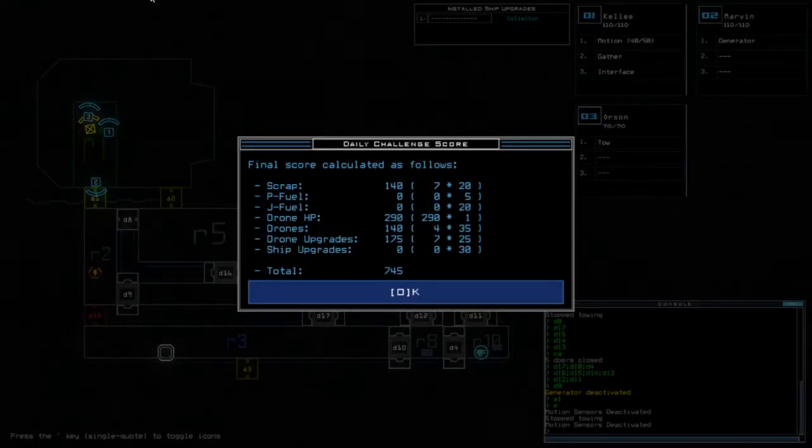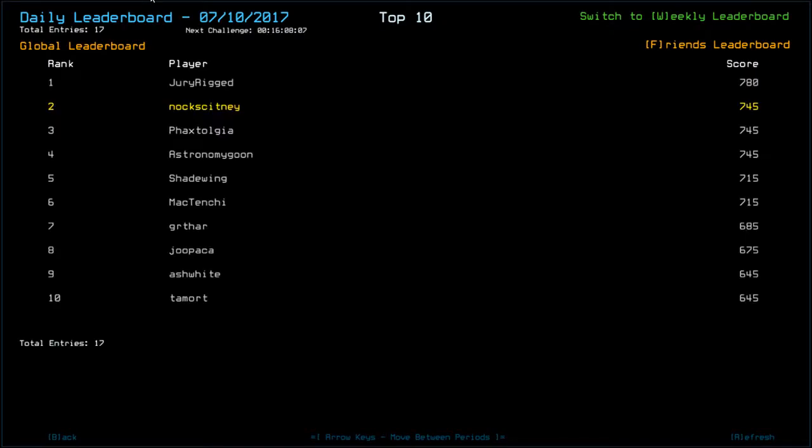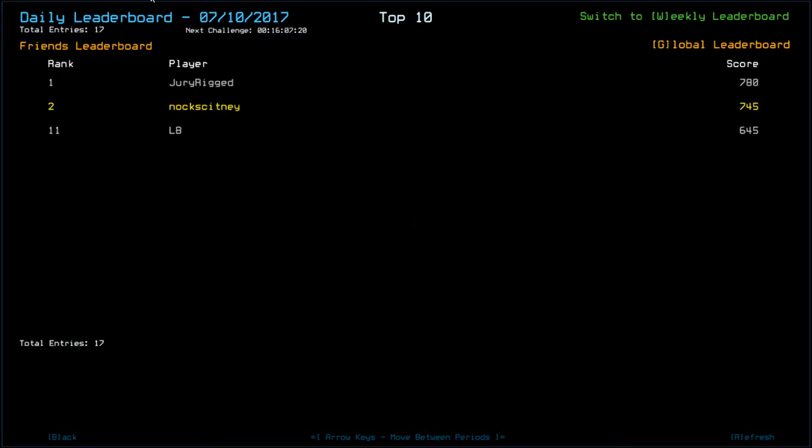Alright, so I got one scrap anyway. 745, 290 starting score. And, oh wow, that actually puts a second, joint second. Jury, 780? It's got 35 more. Did we miss an upgrade somewhere? Unless there was something in that slime room that jury was able to check out. Interesting, I'll find out more when I see his run, but Factologia and Astronomy Goon, also myself on 745. Then we got Shadewing, Matt Tenchi on 715, Gartha 685, Trapaka 675, Ashwhite and Tamort with 645, and LB 645, a whole 100 less. Interesting.